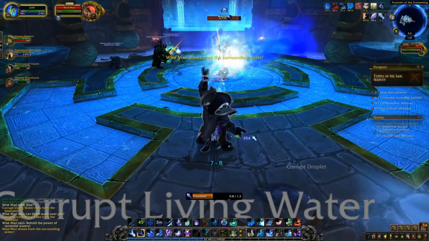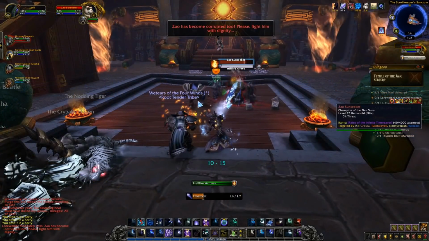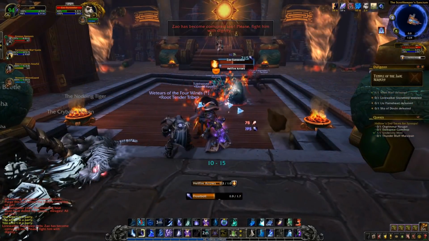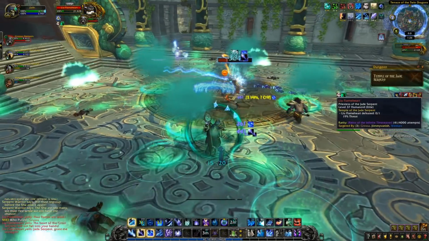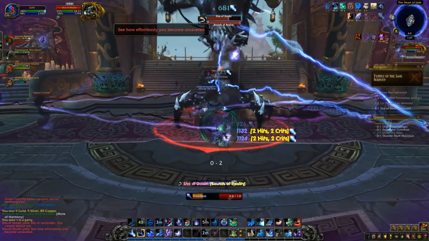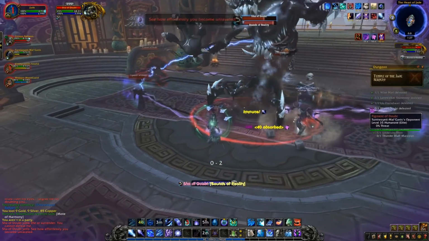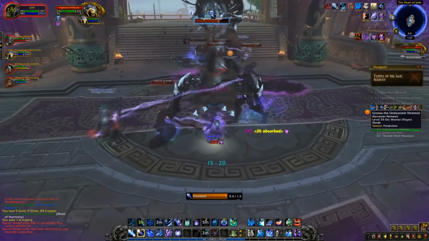Players first must face off against the corrupted Jinyu, the Wise Mari, and Lorewalker Stonestep's animated library. However, which order they do them in is at their own choice. Once both are defeated, they must fight against Liu Flameheart, and finally a remnant of the old god Y'Shaarj, the Sha of Doubt, which are all unique in their own way, with the final fight with the Sha of Doubt even seeing players battling corrupted versions of themselves briefly in an add phase.